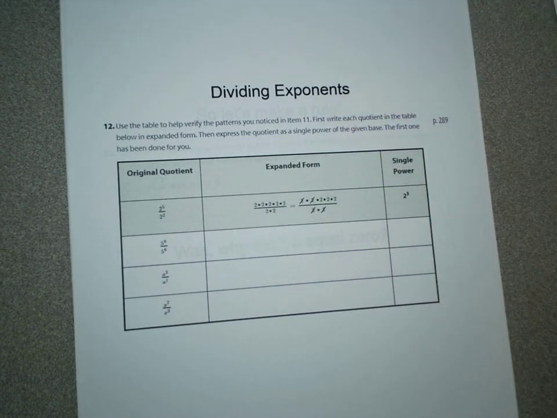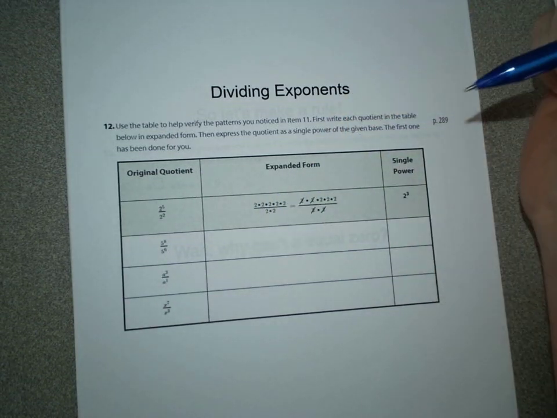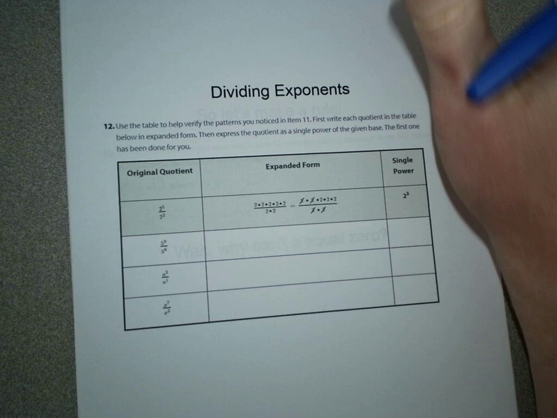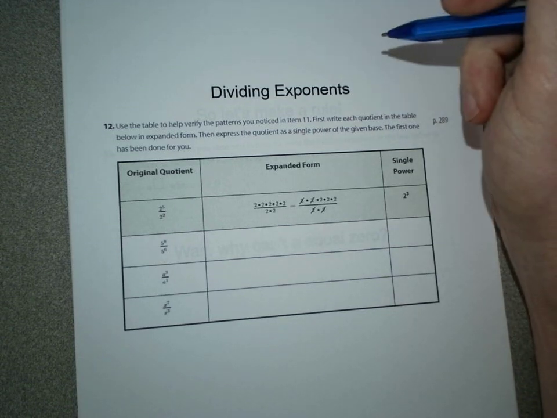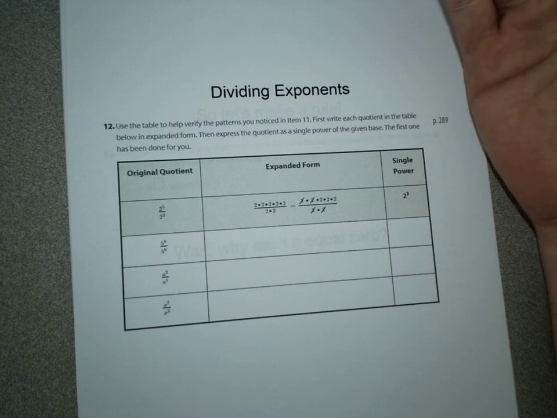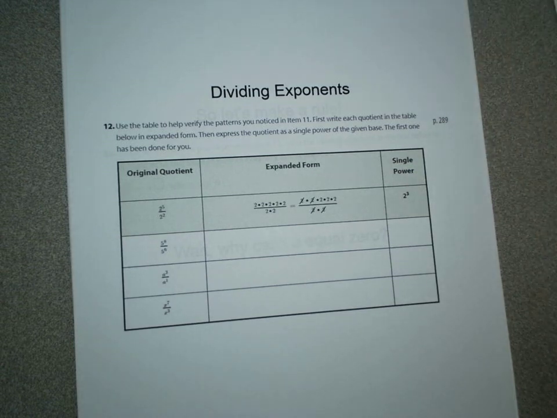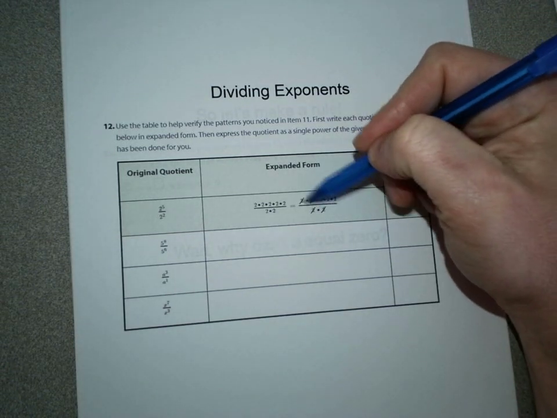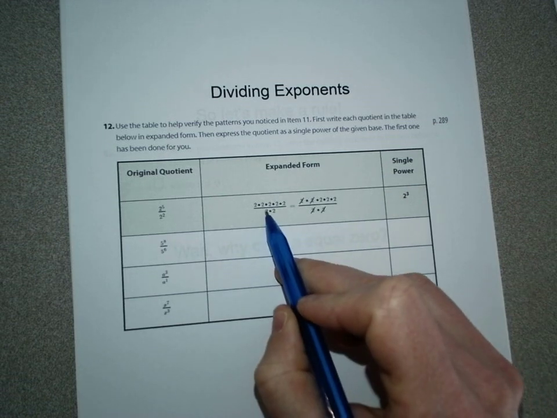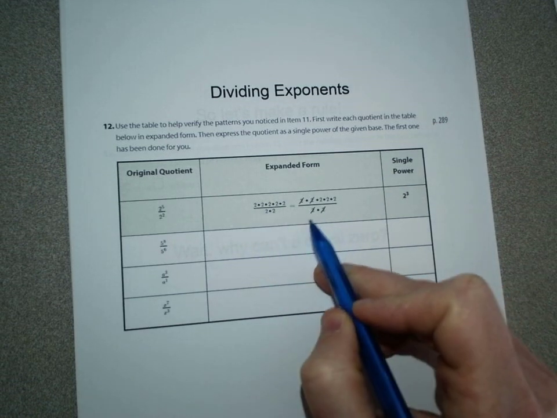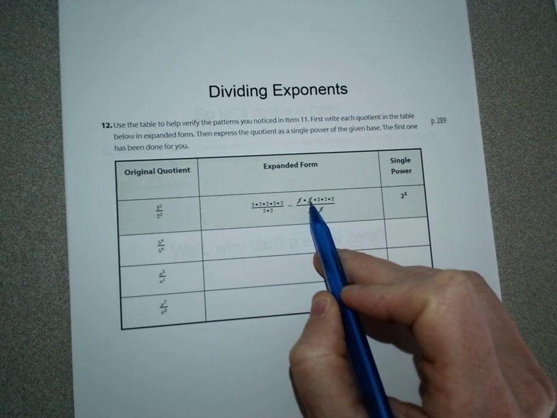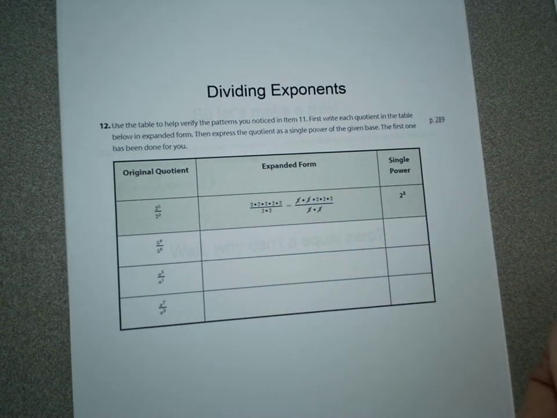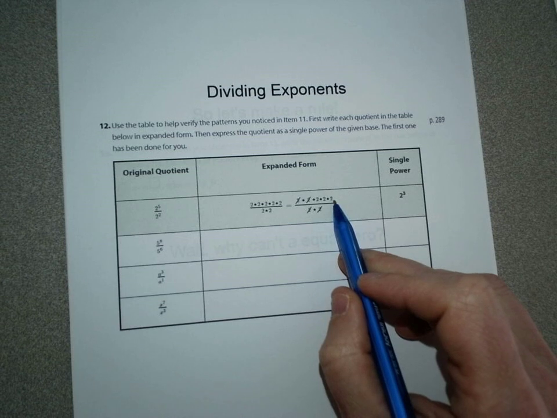And this is only different in the sense that if you go back almost to 5th grade, what happens when you have a number on top of a fraction and on bottom? The answer is that they eliminate each other. So one of these 2's killed one of the 2's on top, and you can see that that happened right here. And the other 2 killed another 2, and that happened right here. And now we just want to know, what do we have left? We have 1, 2, 3 of them left, so we have 2 to the third power.